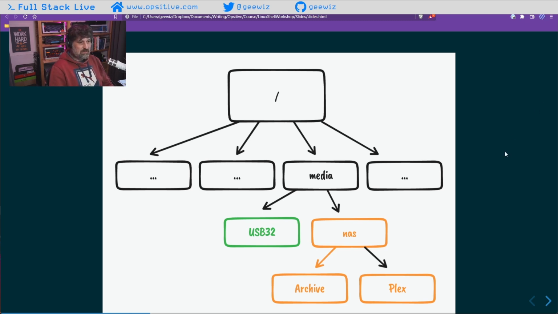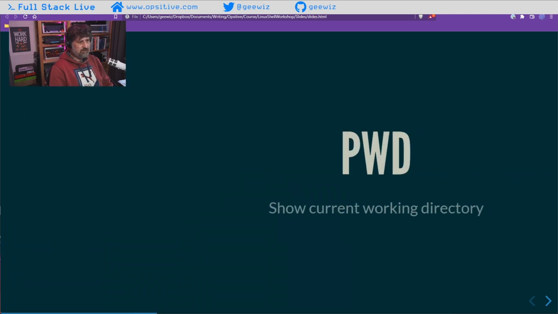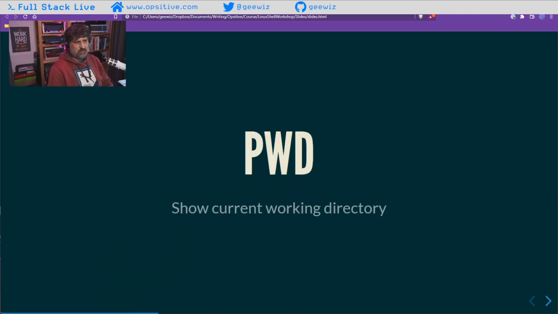Okay, so we'll get to the intricacies of the file system later. First, I just wanted to make it clear that there is only a single file system tree, and we started to work with Linux shell commands that work with the file system.